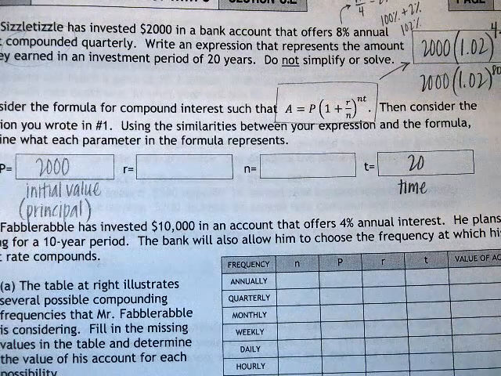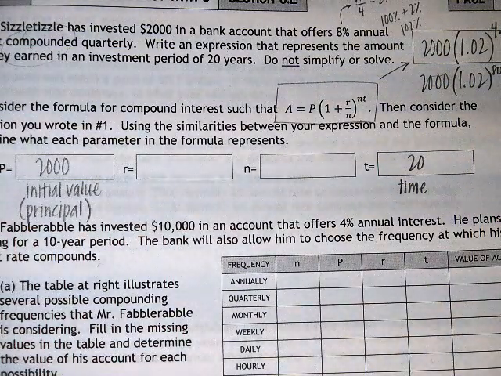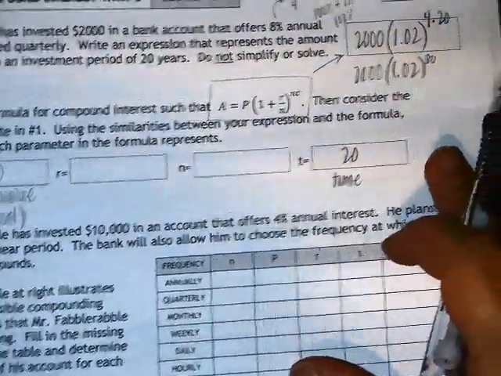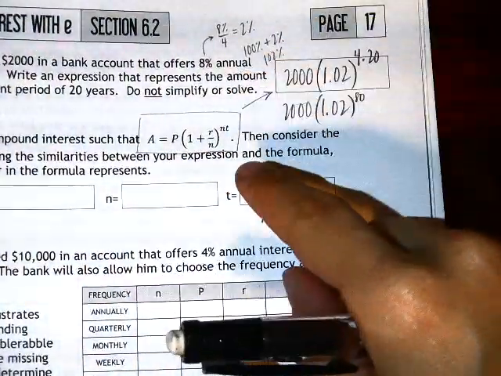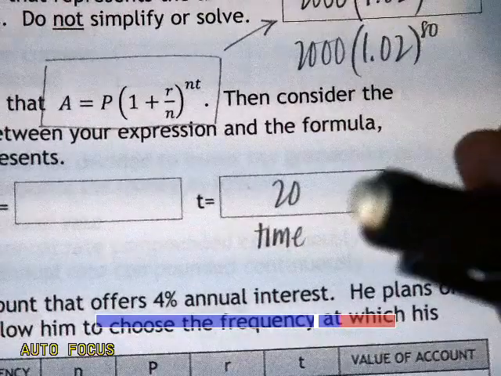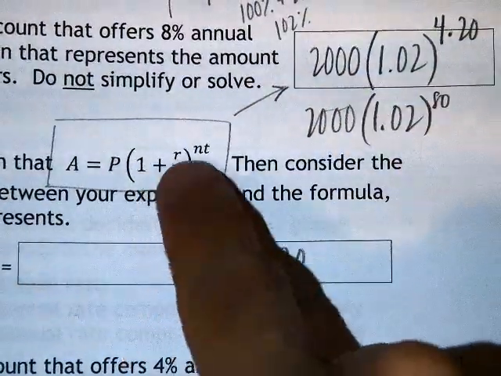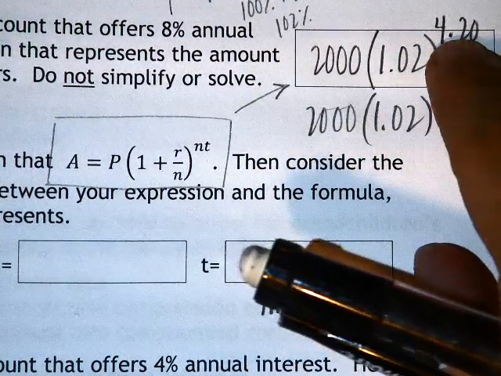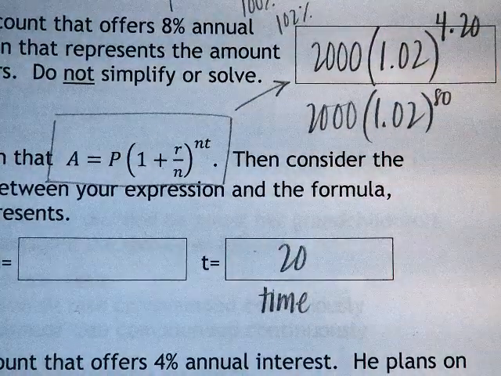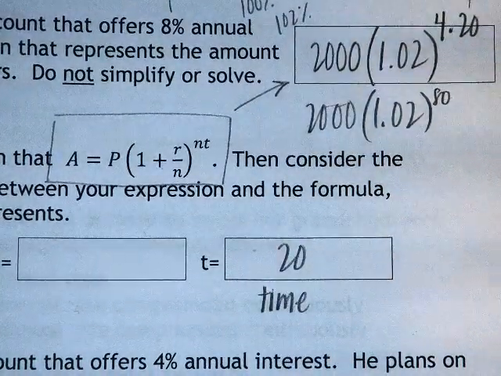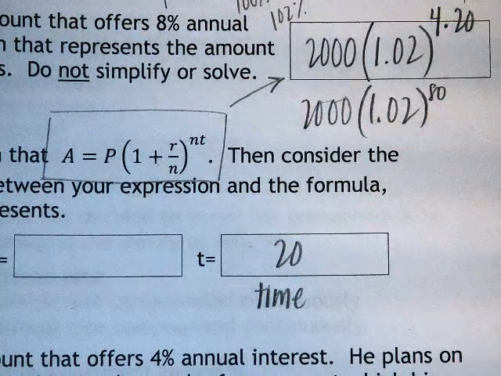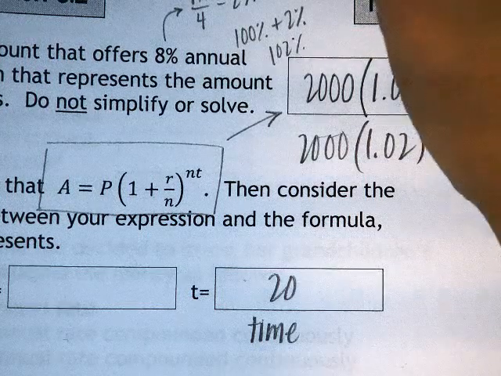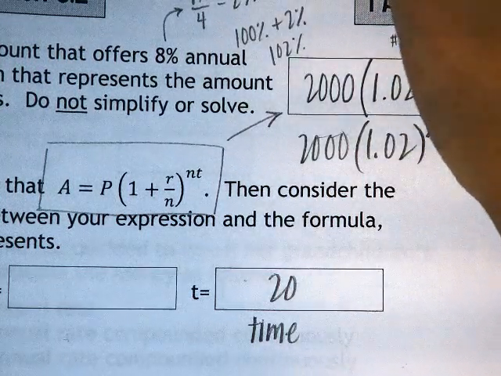R and N are not quite as straightforward, but perhaps now that we know T is time, we can discern something about N. Take a look at where the letter N appears. It appears twice in the formula, but the part that's catching my eye is the part up here in the exponent. Because I remember when I was writing my answer to number 1, I was mentioning that time, which in this case was the 20 years, was being measured in quarters, and 4 was the number of quarters per year.